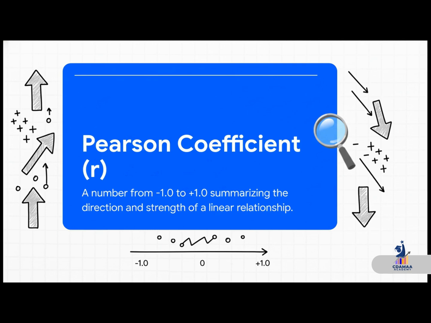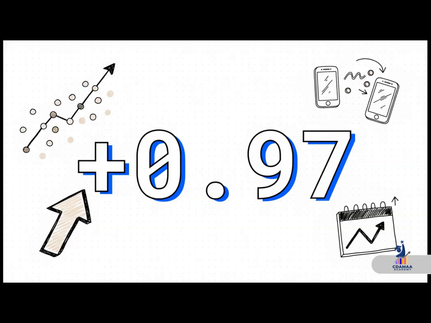It's called the Pearson correlation coefficient, and it's basically a genius way to boil all that visual information down into one single number. It's like a strength meter that goes from -1 to +1. Get a number close to +1, that's a strong positive relationship. Close to -1, that's a strong negative relationship. And if it's hanging out around 0, well, that means there's not much of a straight line connection there at all.